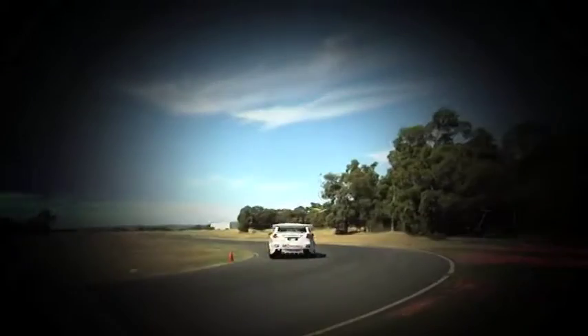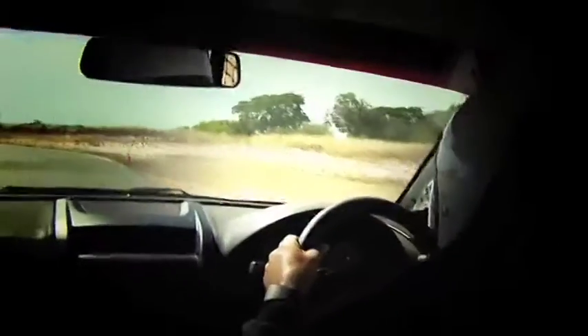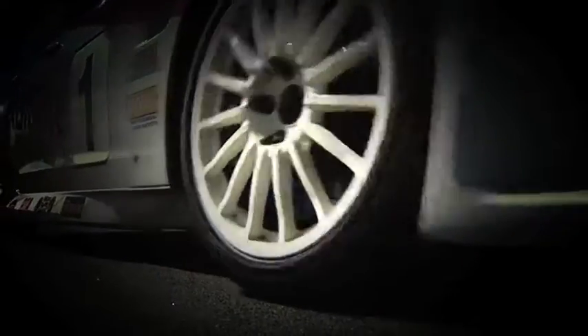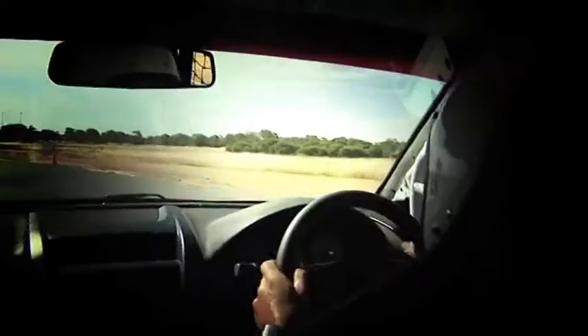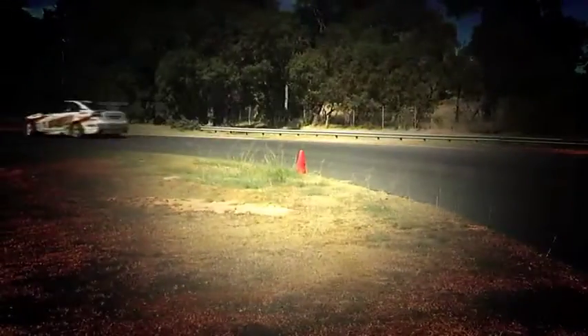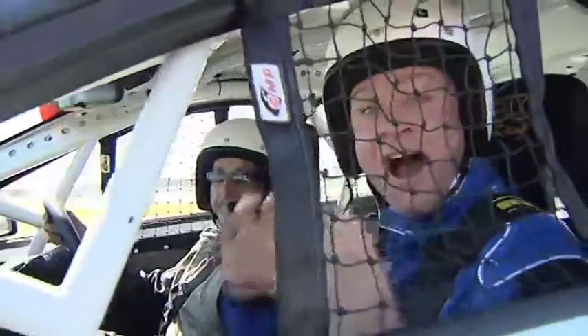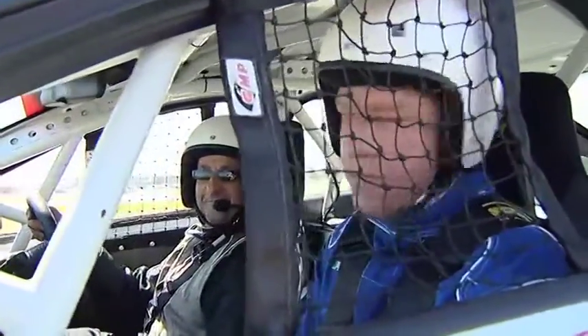MC Motorsport offers two experiences. The first is to be a passenger in a race car, and the second — which I believe is the ultimate experience — is to actually pilot one of their V8 race cars on your own. Both experiences offer you a slow first lap, which helps to build confidence in your driver, or yourself if you are in fact the driver. As you complete the induction lap, a tingle takes over your body as the car is launched into race mode. Wow, that was amazing. The noise, the power, the speed — I'm so excited. I just can't wait for my turn now.